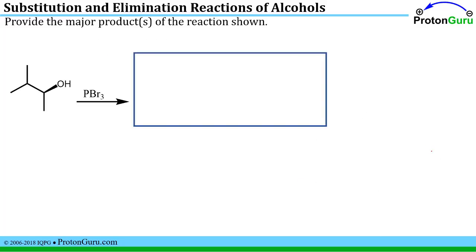So now we've seen a couple examples where strong acids are used to activate this poor leaving group to make it into a good leaving group. Well what about using some other reagents with alcohols that are not strong acids? Here we're asked to provide the major product if we use phosphorus tribromide instead of a strong acid. Well what kind of reaction is this? What kind of reaction is mediated by phosphorus tribromide? Well phosphorus tribromide is generally used as an alternative to strong acid for activating the OH group. In the course of doing so you'll produce a Br minus.